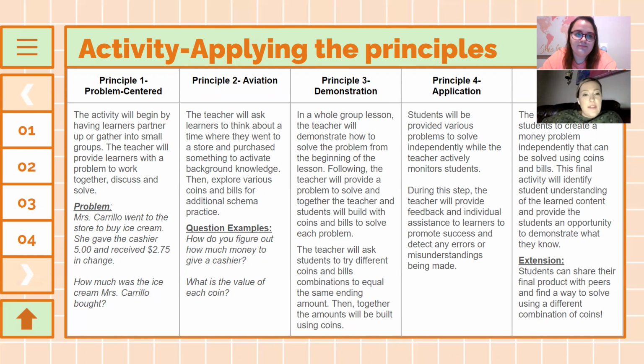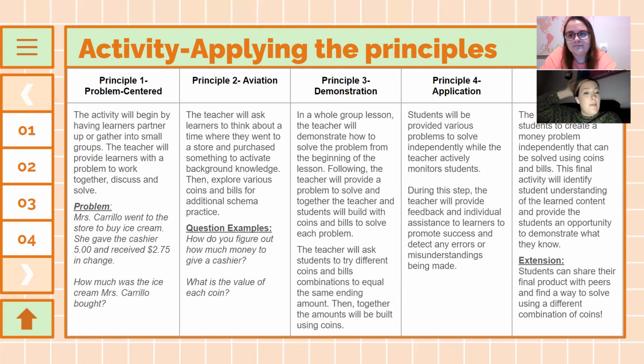So for this one that we created, the students would gather into small groups or with a partner, and then the teacher would give them a problem to discuss and try to solve without saying anything else about the lesson. It's just from the very beginning, almost blind, that you're giving them this problem.